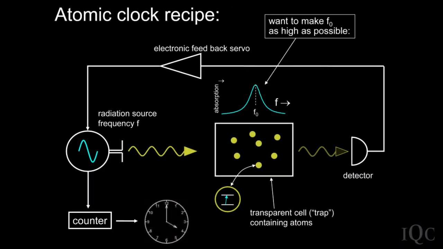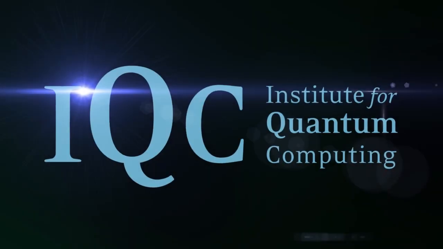An atomic clock based on one atom, if we agree on a convention, some transition that we're going to measure, to the degree we can measure these transition frequencies, the frequencies are exactly identical.